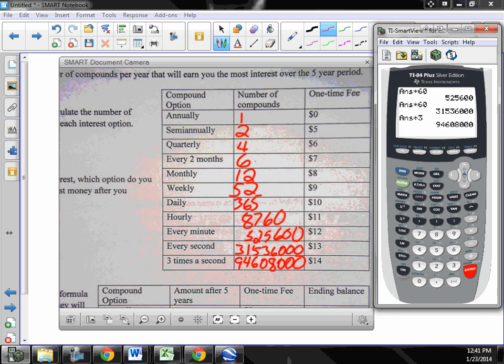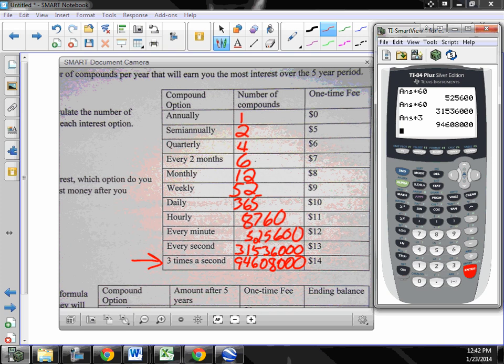And the question is, obviously, if you compound 3 times per second, so they pay you interest 3 times per second, they're going to pay you 9.4 million times. Is that going to be worth the $14 they charge you at the end? Actually, it doesn't matter how long they leave it in. Well, okay, maybe it does. But they're all for 5 years. Okay, so go ahead and guess. You need to pick one. I don't care. You can't get this wrong. This is the question right here.